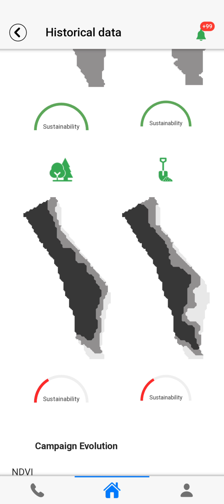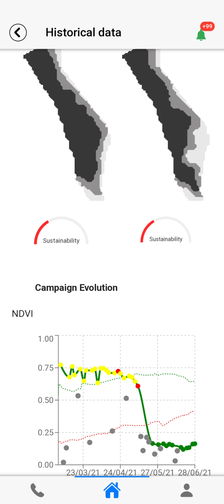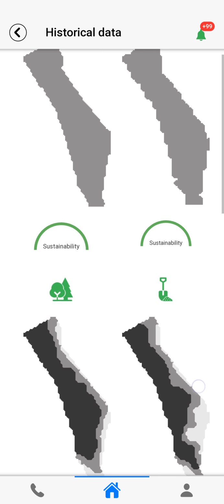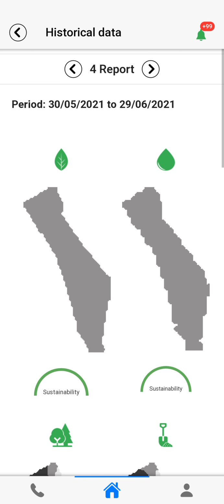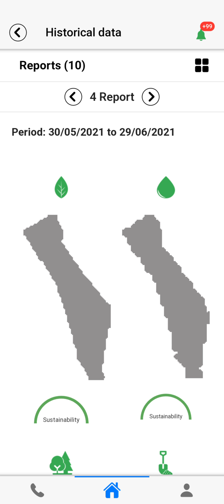So with this evolution, we can somehow see what the trends are in terms of space and time of the crop and take some decisions regarding it, or at least do some smart sampling or smart visiting in terms of understanding what the factors or phenomena are that are conditioning the results of the plants.